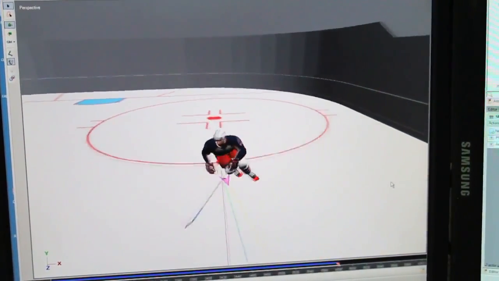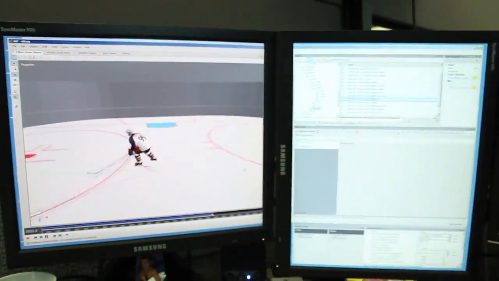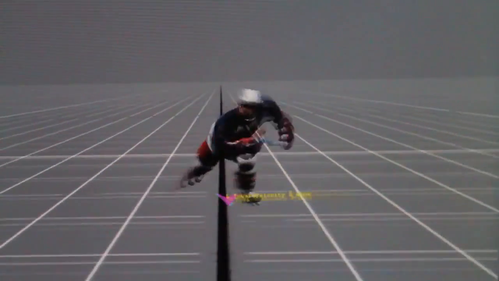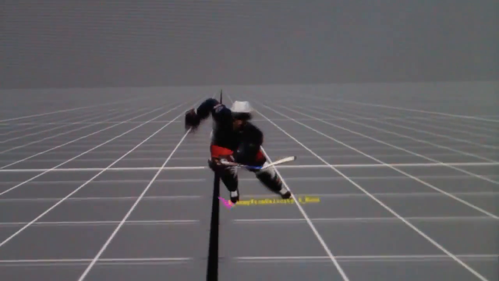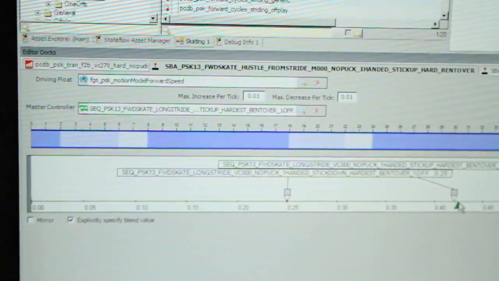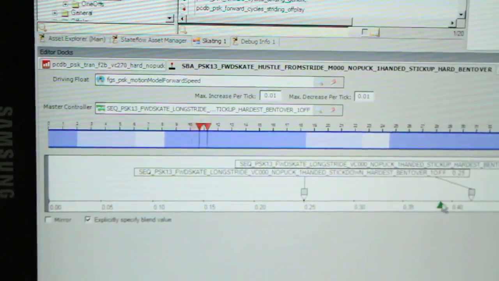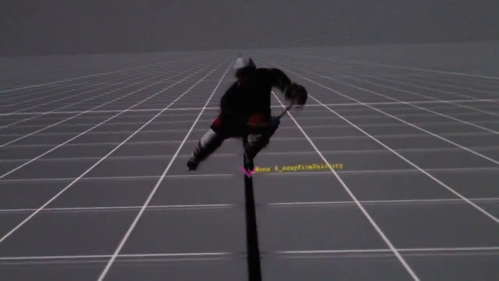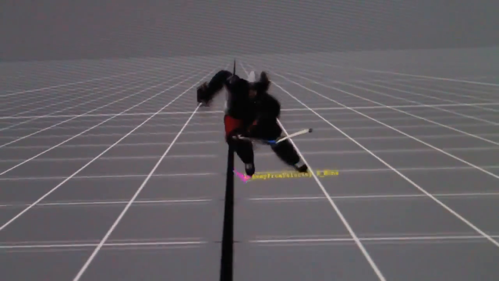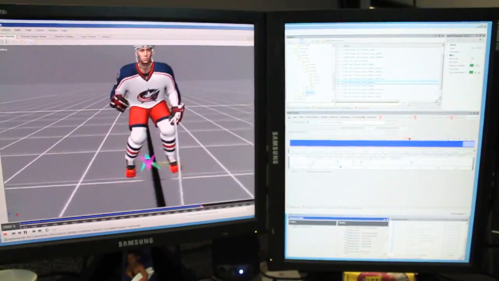And you were actually on the ice with the guys who got the motion capture for this, correct? Yes, I was skating through the drills and helping out, showing them exactly what we wanted in our game. So this one here we're looking at is one of our skate cycles. You can see we have control when I drag this green arrow. He moves his stick up and he increases the amount of effort. So this is one example of one of the skating arrays that we use to control the guy as he skates down the ice. So this is an example of one of our new backward skate cycles.